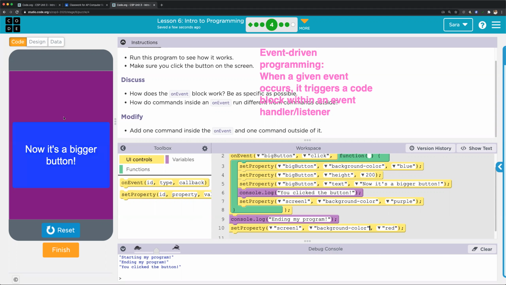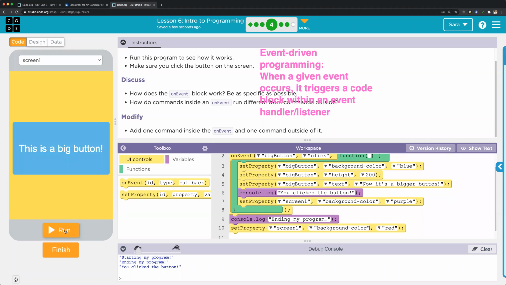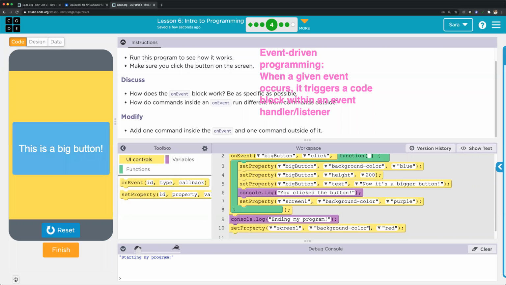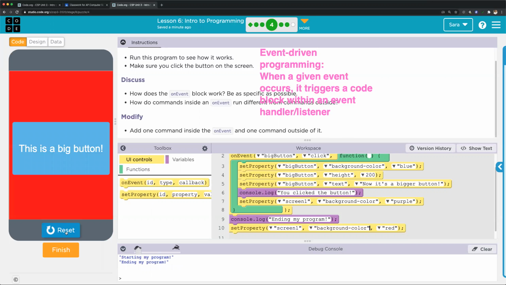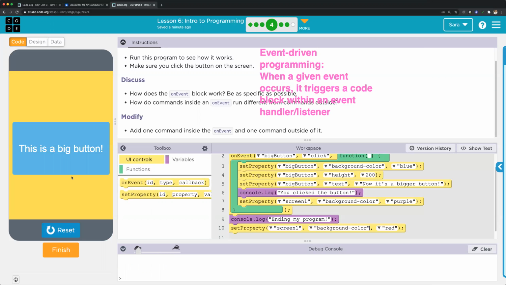So if you did that, then you successfully modified the code. What if you click before it turns red? Oh yeah, so let me go ahead and slow it down so I have the chance to do it. Let me reset, run. I'm going to click really fast. Did I break it? Oh, yeah, that's right, I slowed it down. Okay, so let's try that one more time. Run, I'm going to click it, and it said starting my program.